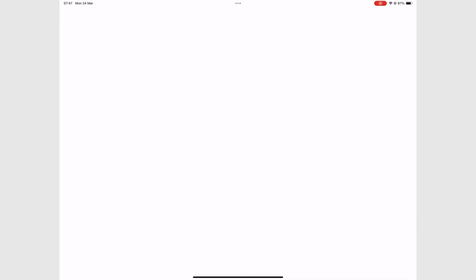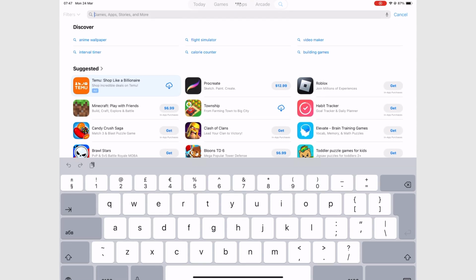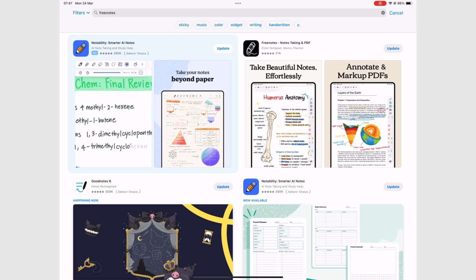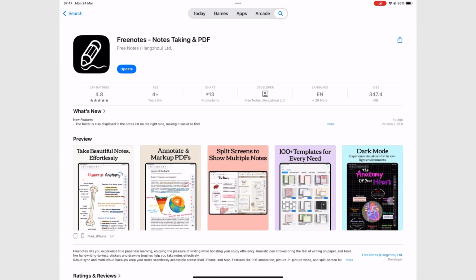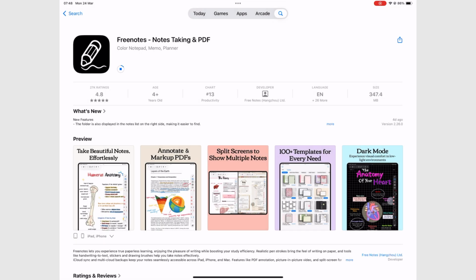Freenotes initially came as a free app and grabbed a sizable chunk of the market. Now users must pay if they want their ads gone. Technically, the promise for an app that's free forever is still being kept. But what does Freenotes have to offer in 2025? That's what we're going to find out in this video.